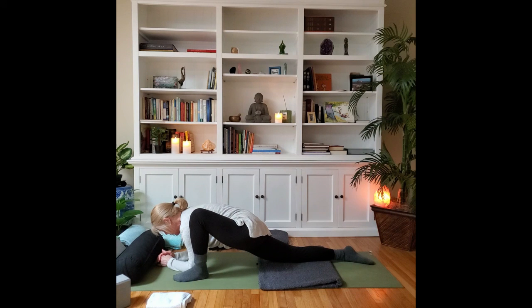Breathe soft, slow, and steady. And allow the body in its own way to find release. No need to control, just allow. And breathe.